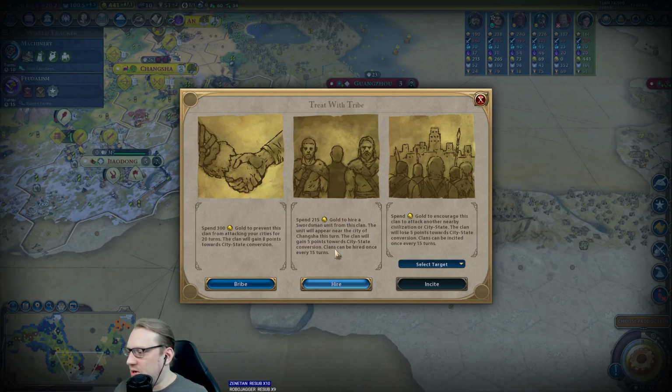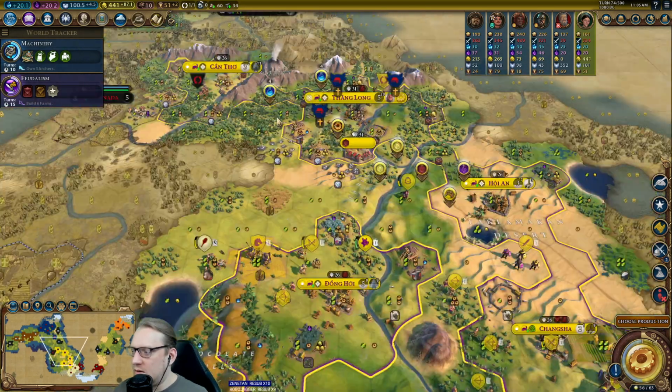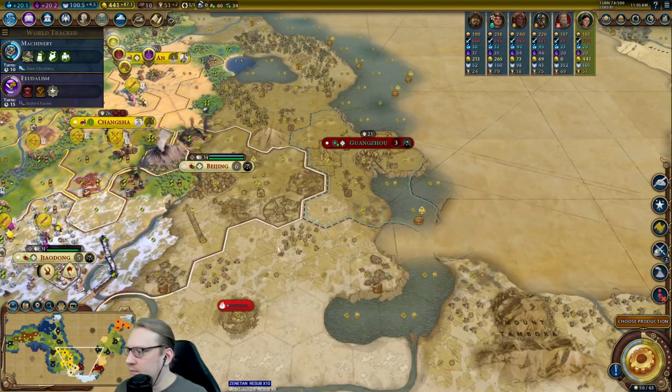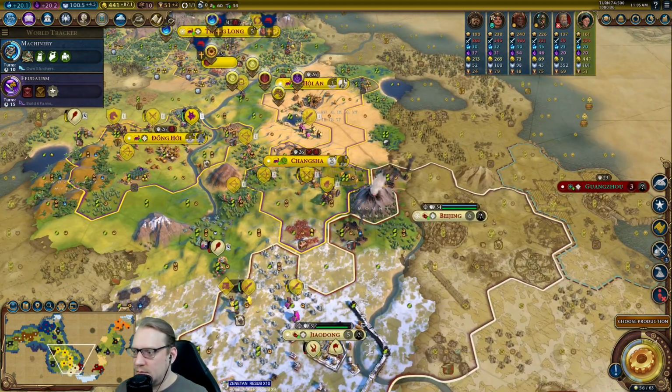I can grab a sword here for 215. Like, if we want to buy swords, we can just do it like this, and it'll appear here. That's not bad. It's a good chunk of our money, but we should have enough time to get money before machinery here.